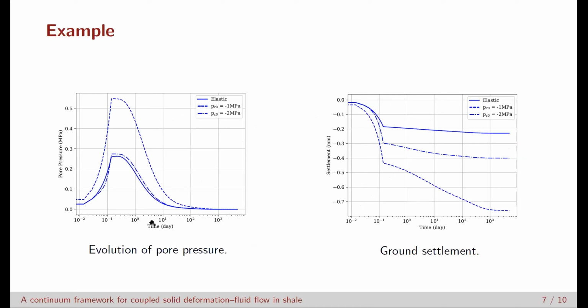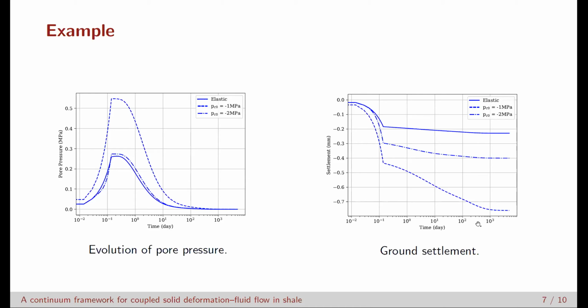As you can see in the left figure, it's the evolution of pore pressure after the strip loading has been applied. As you can see, the pore pressure will build up initially and then dissipates during consolidation. For normally consolidated shale, the initial buildup of pore pressure will be largest because it's the weakest material and it takes time to consolidate and get stronger. So after the strip load has been applied, most of the external load will be carried on by pore pressure.